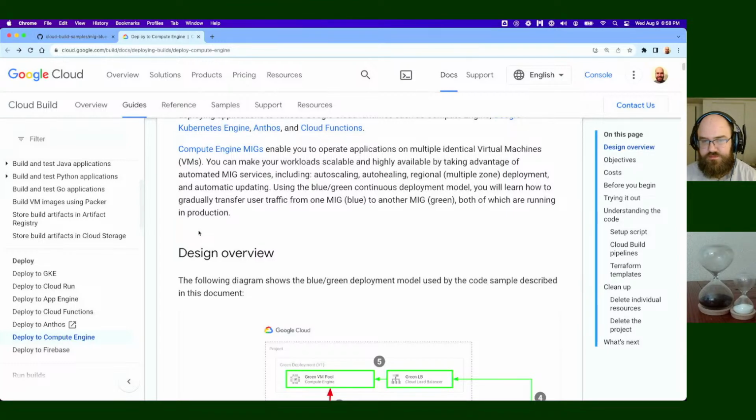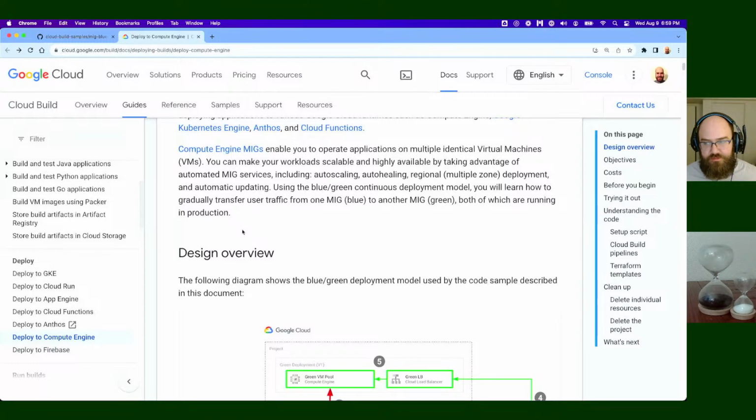But it says both of which are running in production. Oh, that's just an example. It says both are running in production. I think that means that both are set up so that they could accept the full brunt of live traffic at any time. Except for when you're updating one of them. I think that's the concept. We'll see how it unfolds in this tutorial, and I think that'll help.